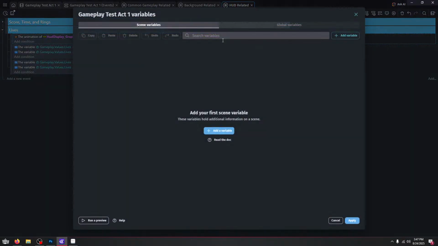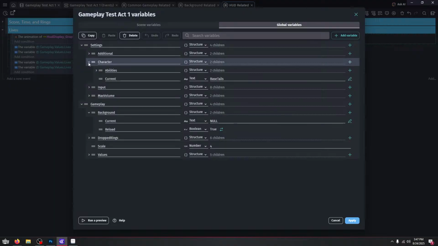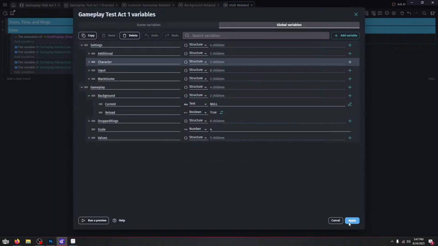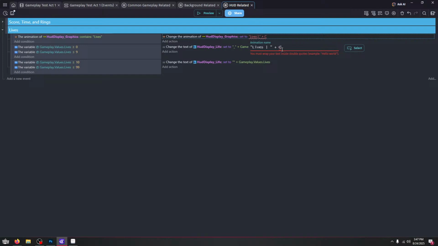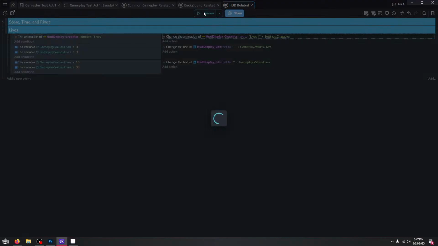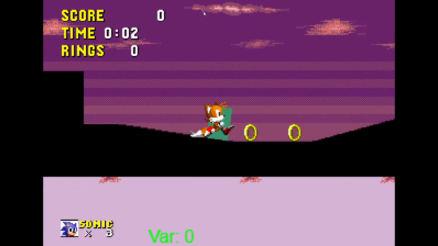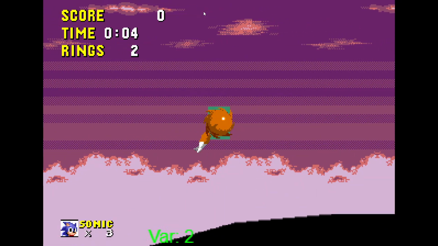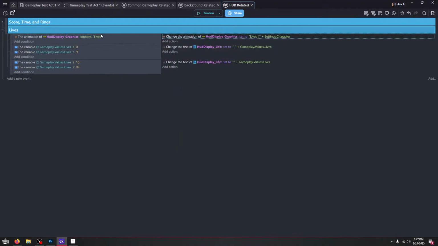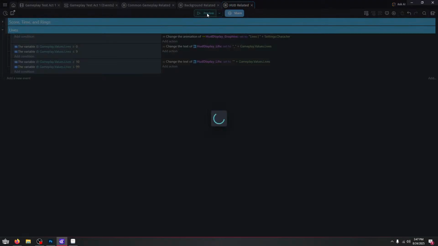Save that, let that go as is. Okay, it'd be settings, characters. Okay. Settings, character. So now, since we're Tails, it does not change. Okay, remove that.